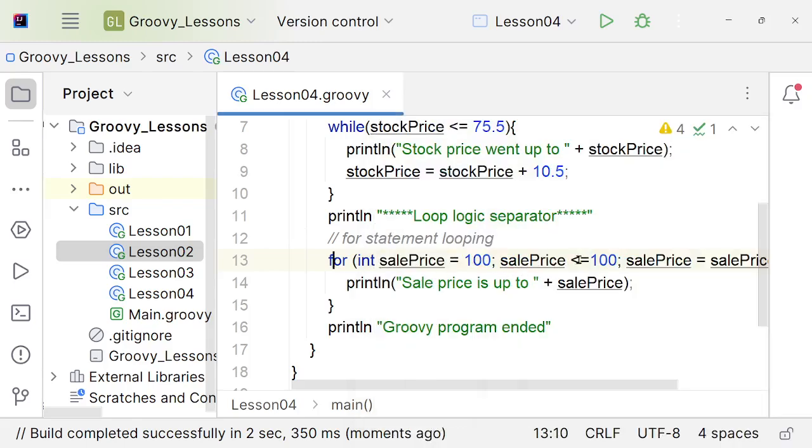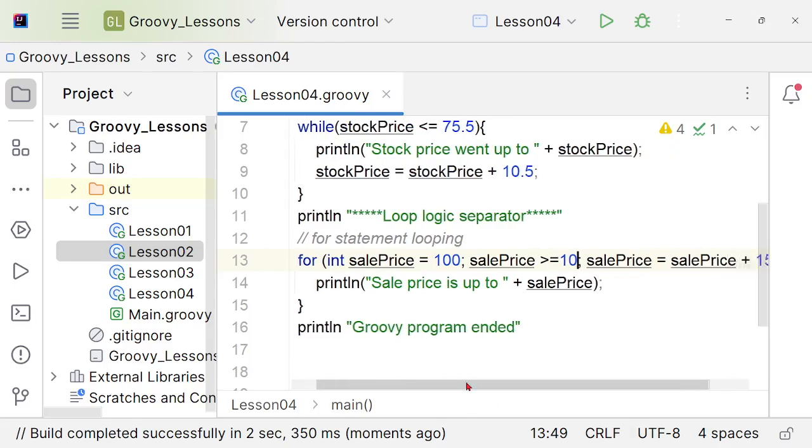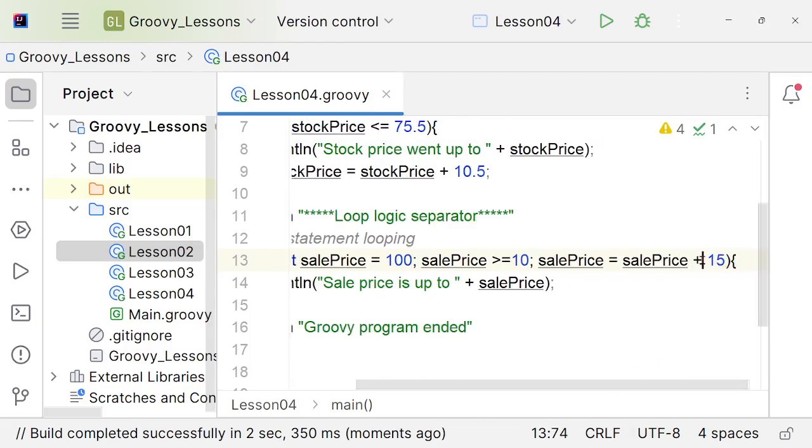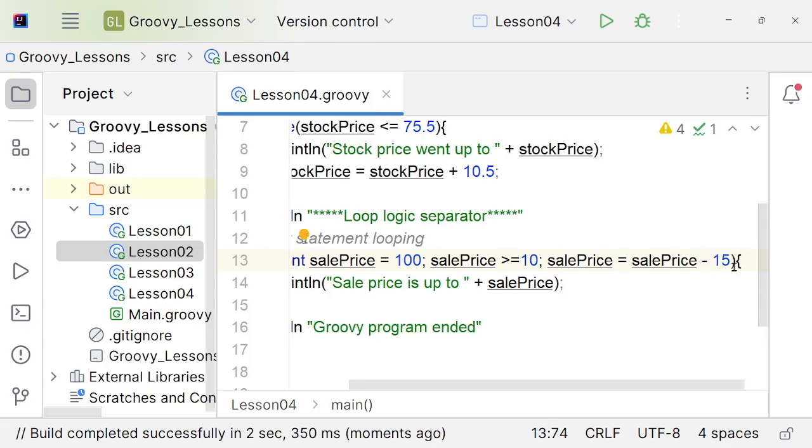Then sale price more or equal 10. Sale price minus, let's say, 15. It's okay.